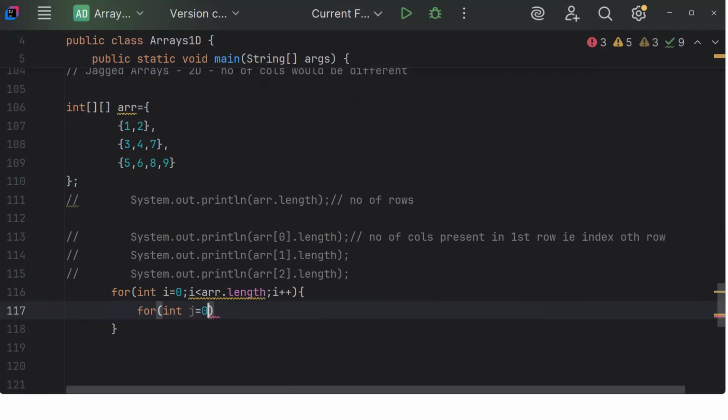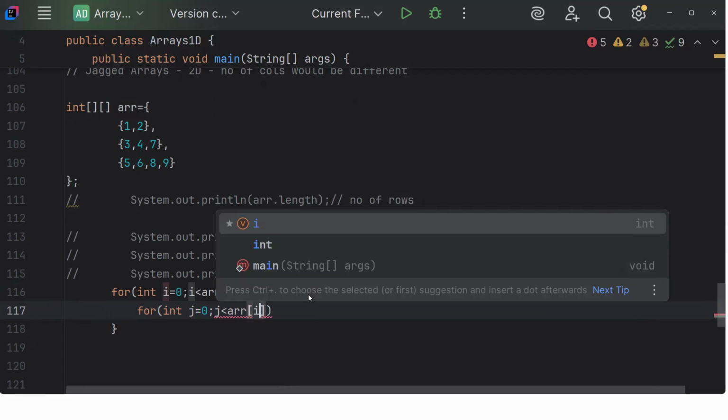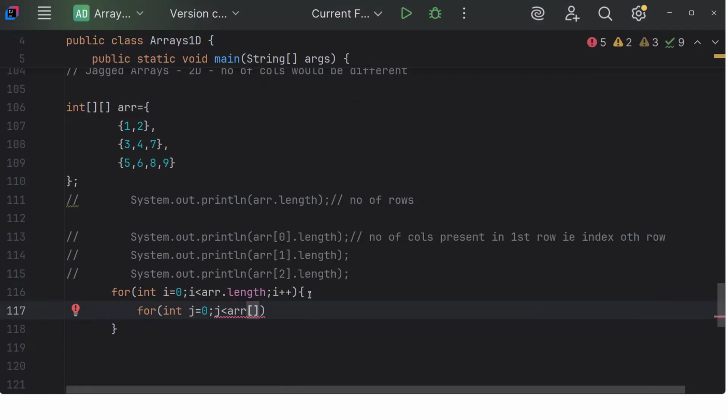J less than array of i dot length. See, array of 0 dot length will give the first row. How many columns are there? If I give 1 dot length, it will give how many columns there are in the second row. If I give 2, how many columns there are in the third row.